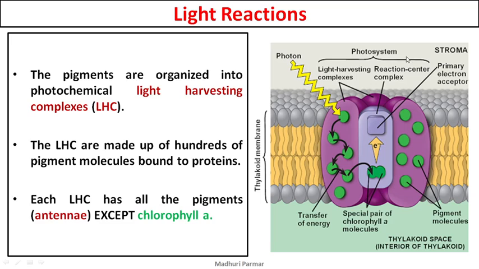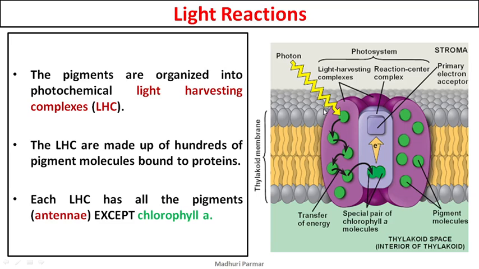Okay, many students have this doubt. They tend to get confused about the difference between what is a light harvesting complex and what is a photosystem. So here is a clear explanation. As I told you, the protein bound pigments, except chlorophyll A, are known as light harvesting complexes. In the center you have two chlorophyll molecules together, and they transfer electrons to some electron acceptor. This whole complex is known as the reaction center complex. Clear? So two parts, the light harvesting complex and the reaction center complex, and together these both form the photosystem.